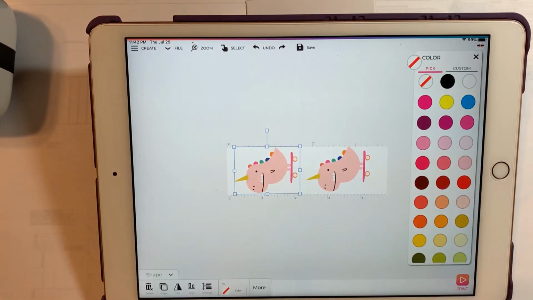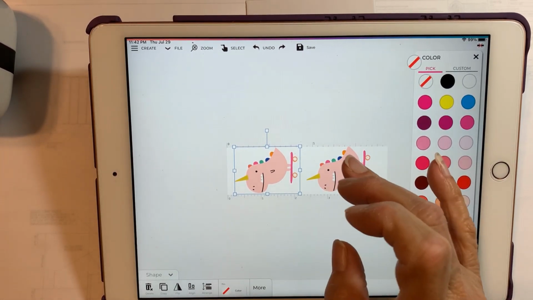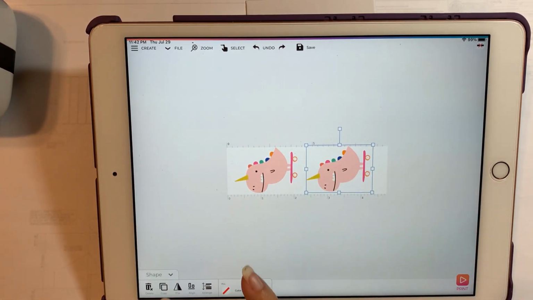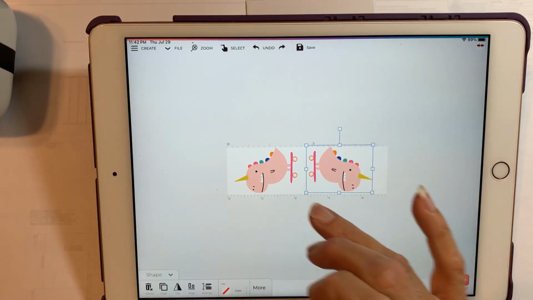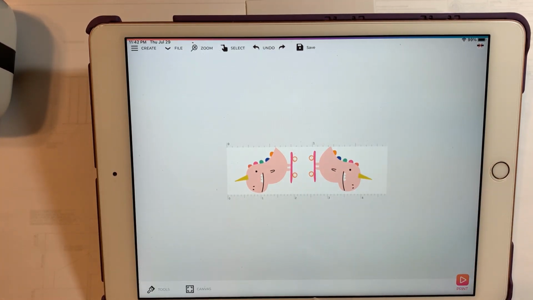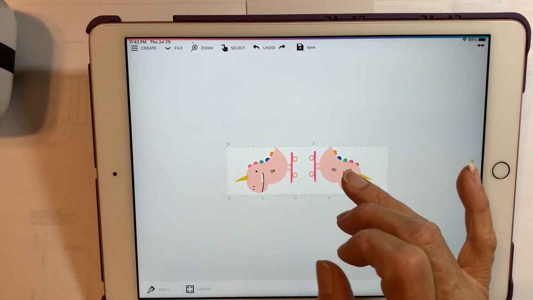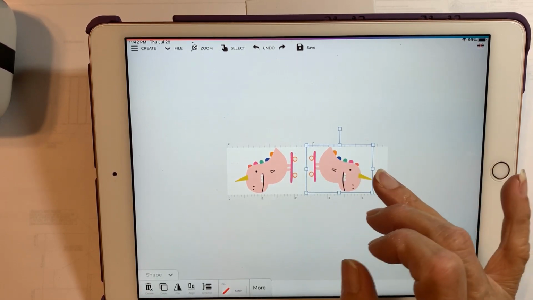So I was able to take it. I can go do this one. I can flip him. You can move them up and down.